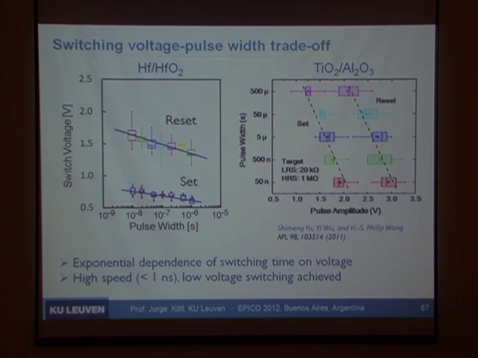In terms of speed, one of the requirements is high speed. It's a trade-off with voltage. I will not get into that, but the smallest can explain this. In Rainer Basser's group, they have looked at this quite carefully, so I'm not getting into that.